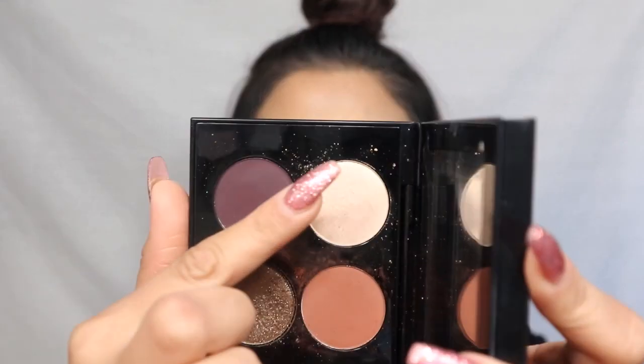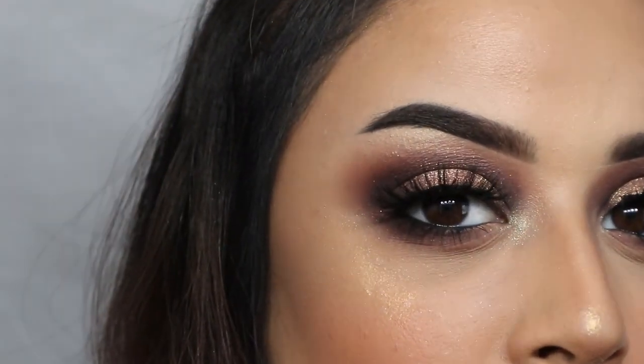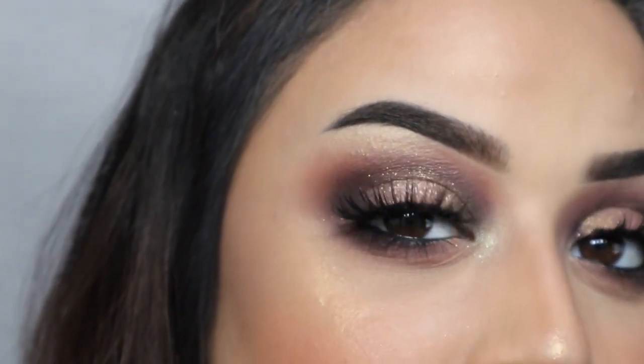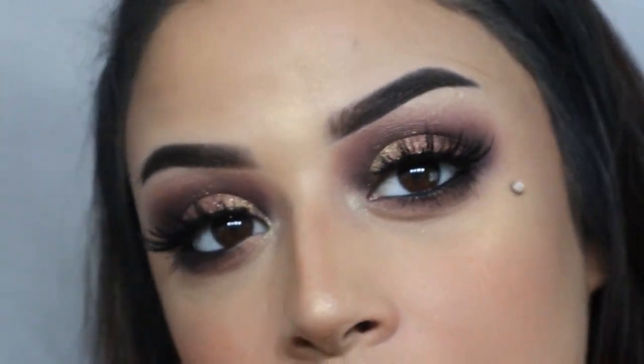Hey guys, so I am back and this is the finished look. I did apply this shade right here to the brow bone and also on the inner corner. And this is the finished eye look that I did.